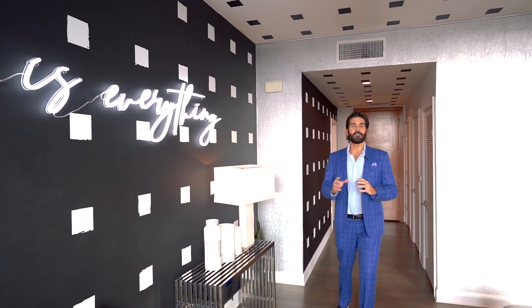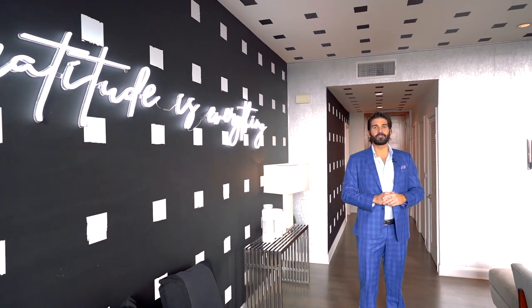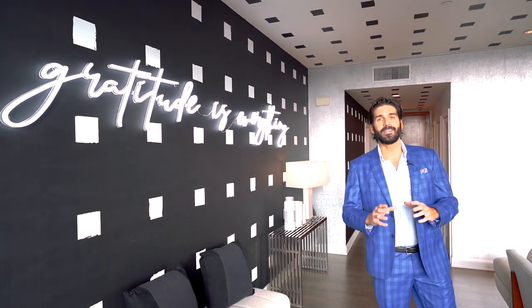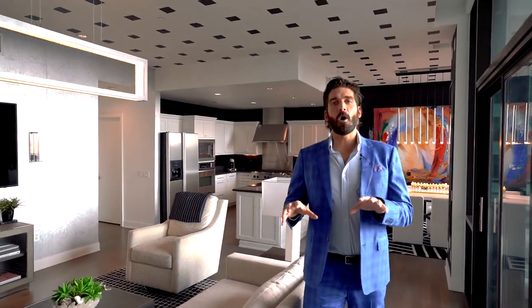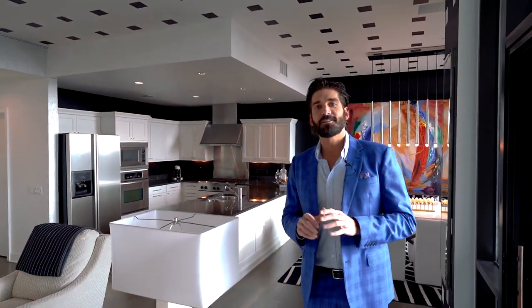You have views from every angle in this property that features two bedrooms, massive living space, a gorgeous kitchen, and almost 2,200 square feet. This building has incredible amenities, including 24-hour security, a pool, valet service, everything you could ask for, all while living quietly just on the corner of Mockingbird and Central Expressway.